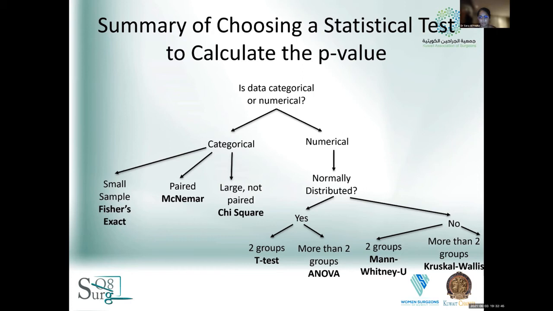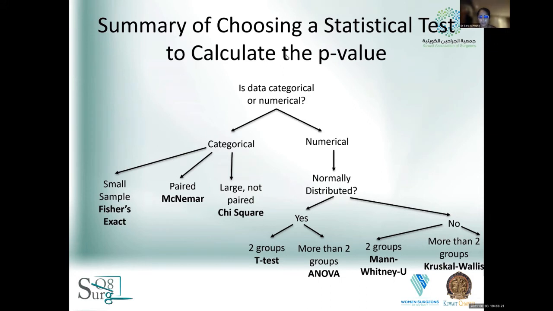Okay, so this quiz is up. We can put the answers now. So, comparing a percentage of males in two groups with a large sample size: chi-squared is correct. I think most of you got it. Comparing mean age between two groups with a normal distribution: most of you picked t-test, which is correct. Comparing BMI between two groups with a normal distribution: the majority got t-test, correct.